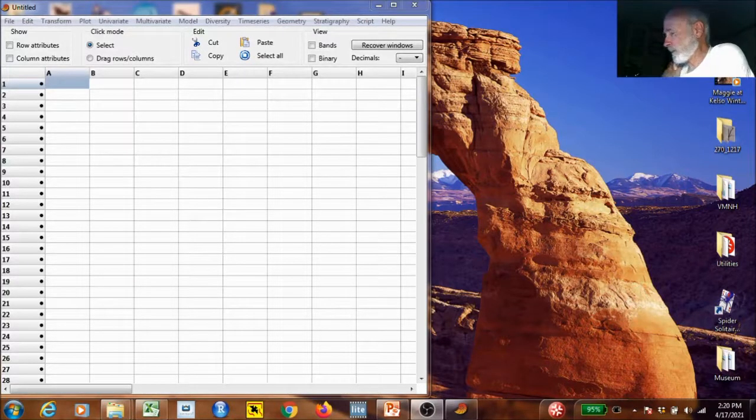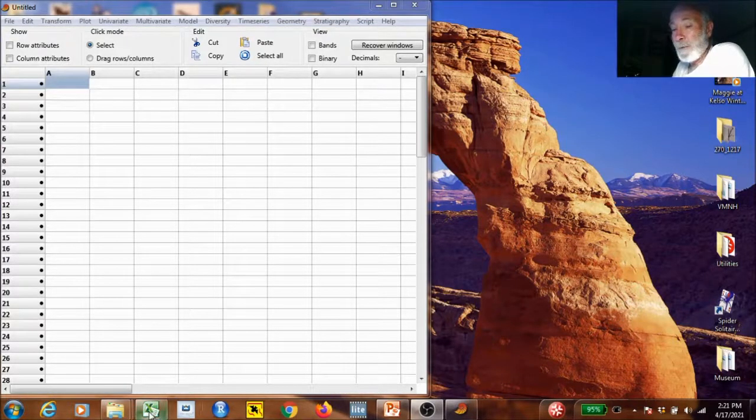and if not, then come and talk to me or send me an email, and we'll figure out a different way to analyze the data for you. It may be that in Macintosh there are some Mac-specific programs that allow you to do this. It's not difficult. All right, so we now have program PAST open, and you'll notice that it looks very much like a spreadsheet, just like Excel. And there's this menu bar up at the top, and a whole host of different statistical procedures that you can run, and we're just going to use one of those.